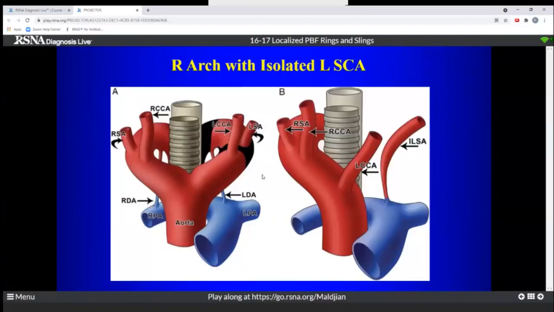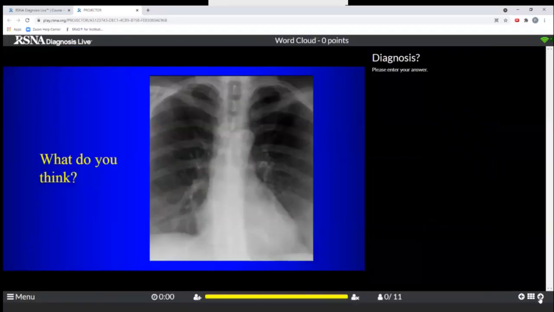So how does this occur? Well, you get two interruptions in this embryological model, and those two interruptions then result in isolation of the left subclavian artery. And in embryology, you can see the ductus arteriosus may connect to that, but when that closes off, then what's left to fill the vessel? Well, the only thing left is the vertebral artery, and that's why these patients then develop congenital subclavian steal.